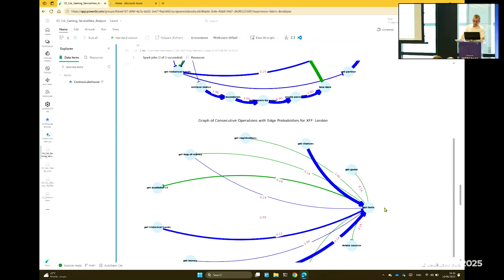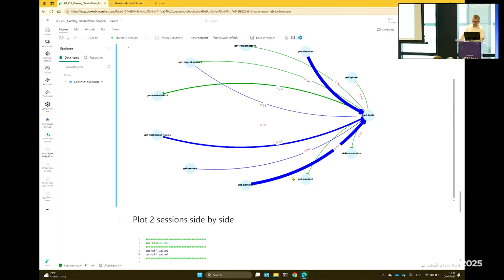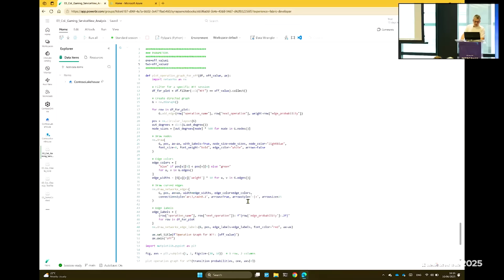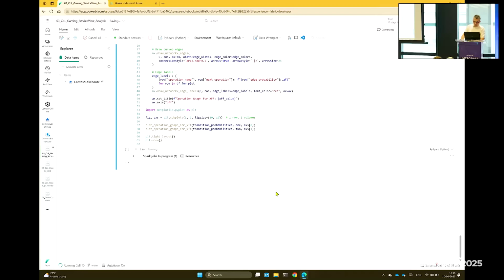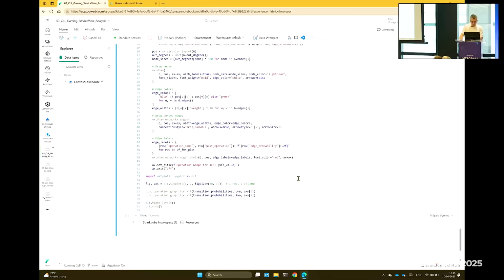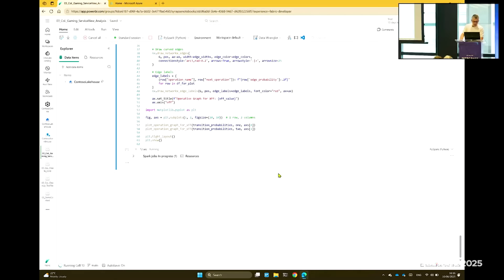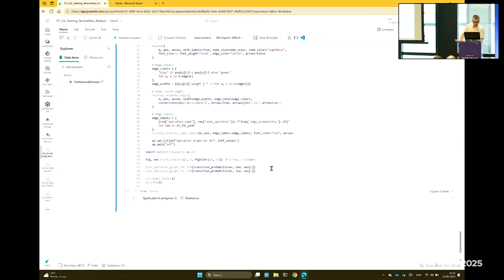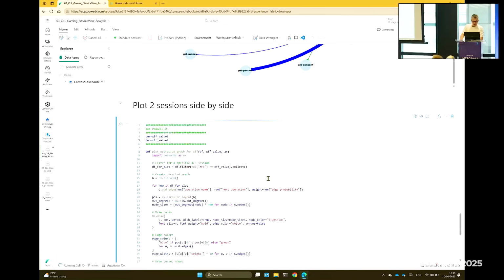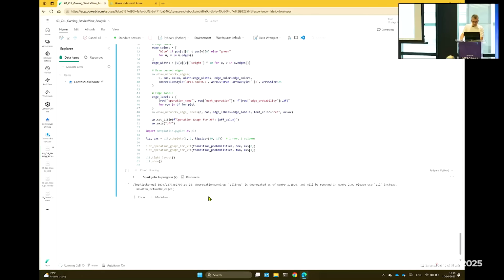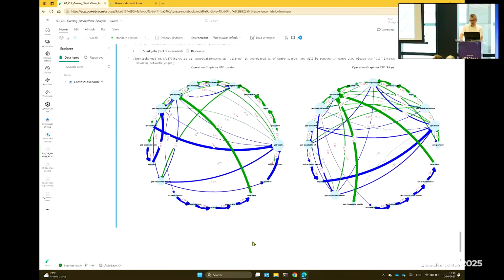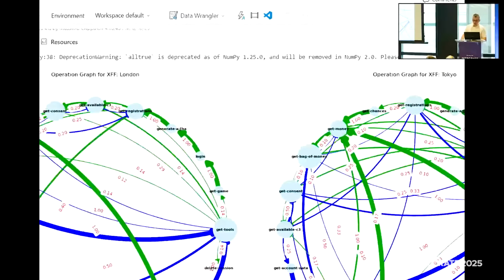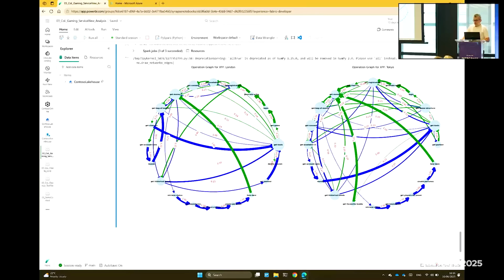And then you can do all the analysis that you want. You can filter to do whatever analysis you prefer, till the final step where Linda wants to put two sessions side by side to try to understand how the user London behaves compared to the other user. Hopefully it will come, if my friend Spark cooperates. So here we can plot, in this case, London versus Tokyo, and we can try to do some analysis.